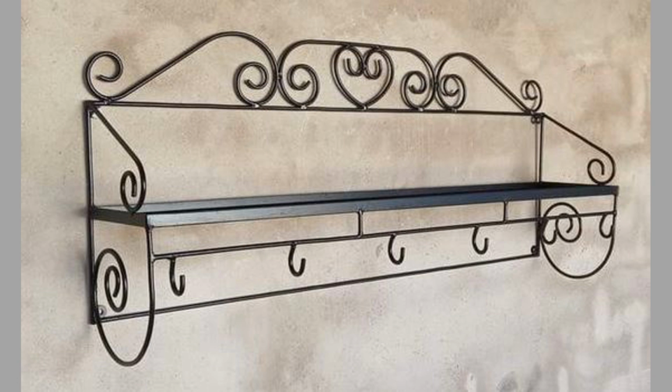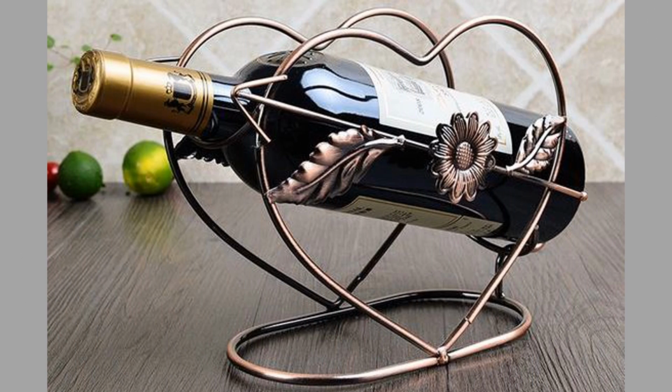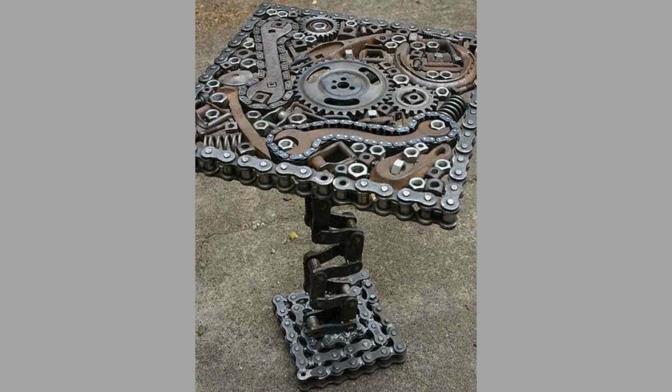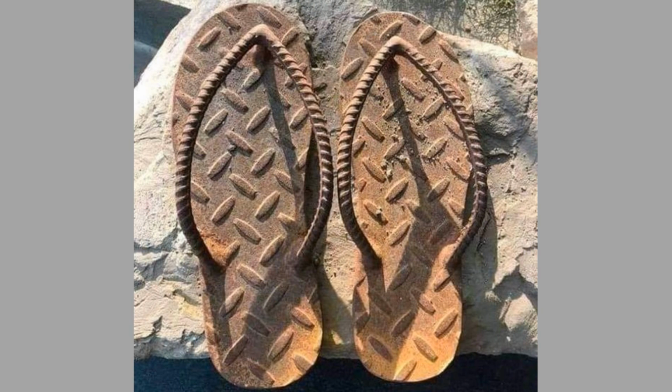One of the best reasons to use scrap metal in art is to protect the environment. When you use found and recycled materials for your artwork, you will help to conserve the resources needed to produce these objects from scratch. By giving used metal a new life, you will help to improve the impact that you are making on the planet.